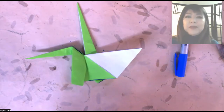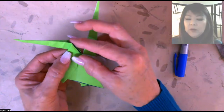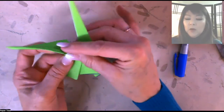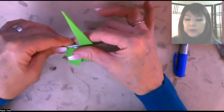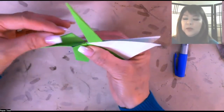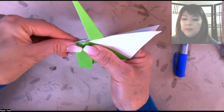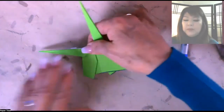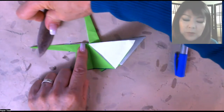We're going to now open up the tail, and from the top now, you've got two layers. What you're going to do is pinch it right here at the base, and then you're going to actually open this up and then fold it down like this. So we're actually changing the direction of that. So again, you have this, and you're basically opening this up, and you're creating a fold right along here by pushing it down like this. So this is what it looks like. And then you want to follow with your creasing tool all the way around to make it super flat.